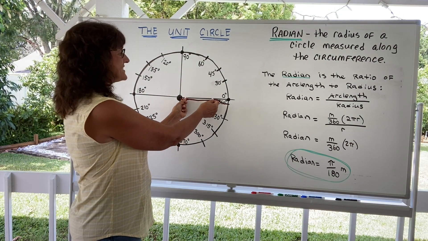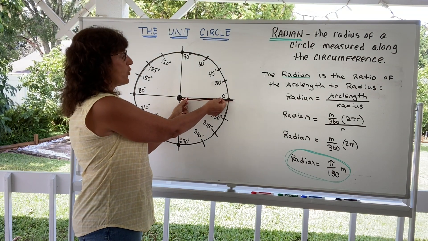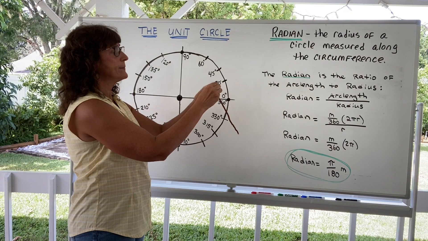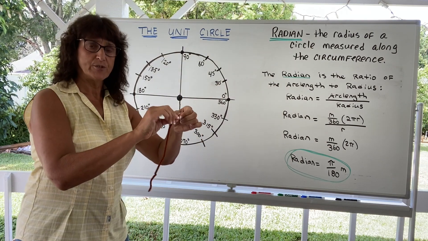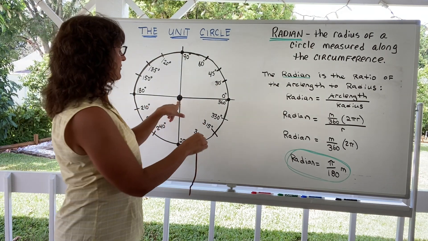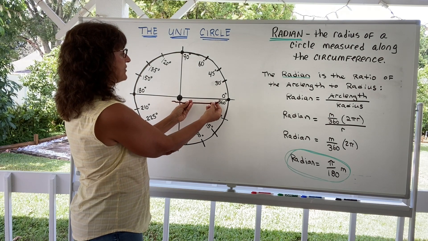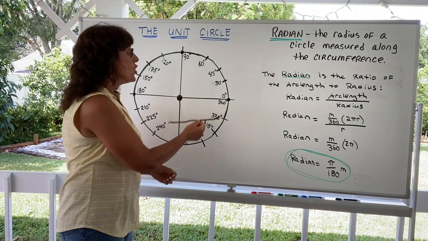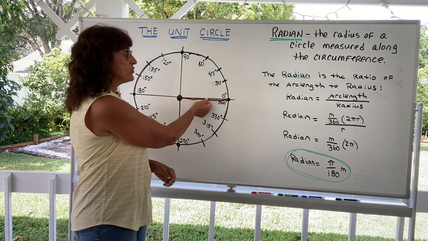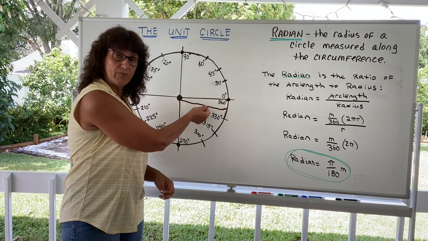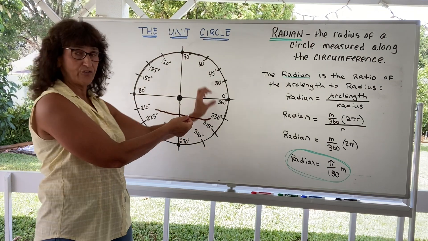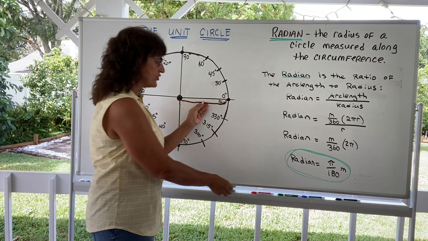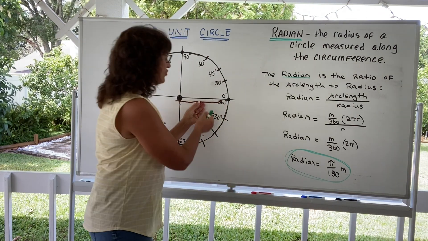The radius goes from the center of the circle to a point on the circle. So I'm going to fold my pipe cleaner over to measure the radius — from the center to a point on the circle. Now here is the length of my radius. What we want to do is take this radius and measure it along the circumference — which is around the outside of the circle.